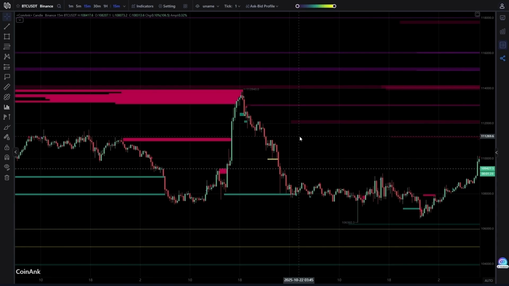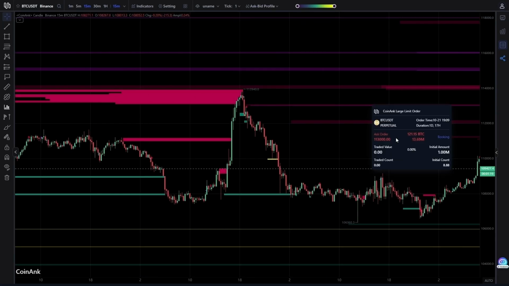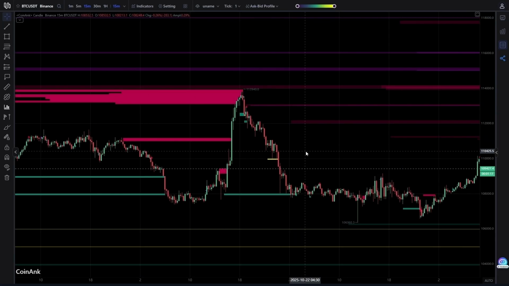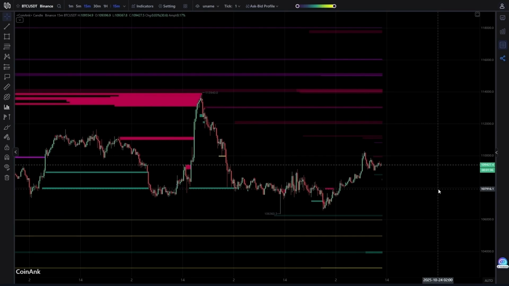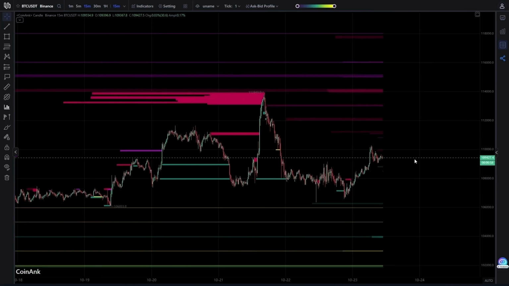So the majority of the market will be following Bitcoin. Of course, you have shitcoins that do their own thing, but that's out of question here. We're looking at the main market, which will be following Bitcoin. So before you trade, I always do recommend looking at the order book. Do we have a clear direction? Are we pretty neutral? Are we going to chop, or are we looking for a clean directional move?